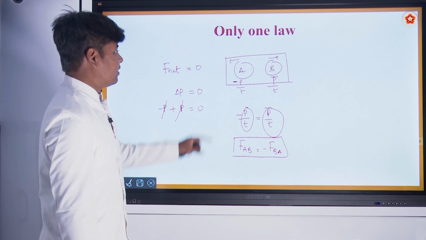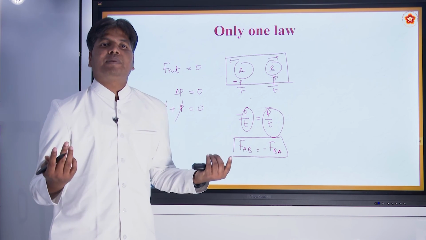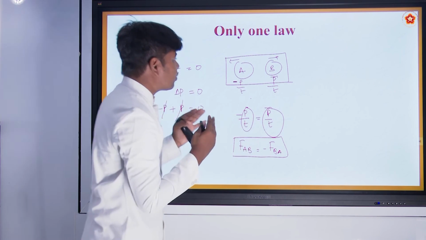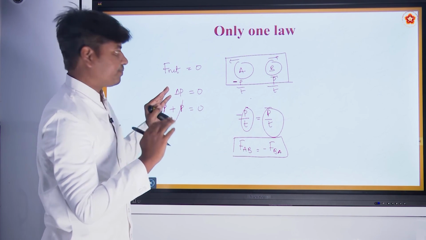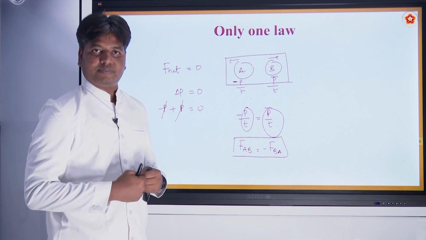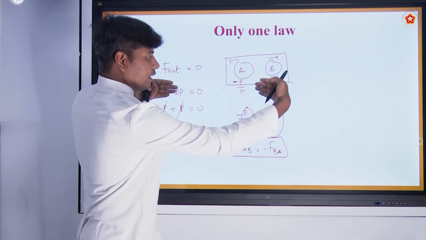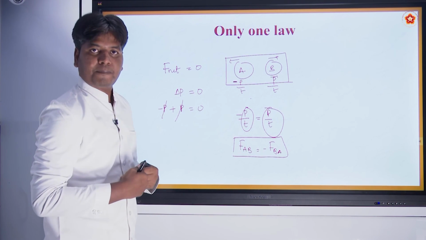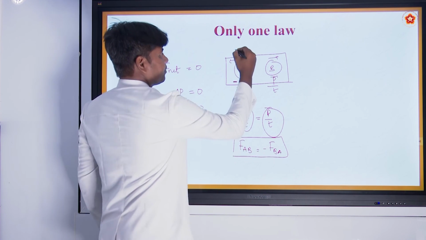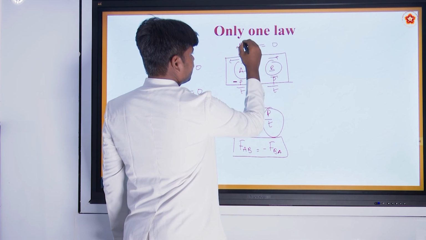Let me summarize. You have two bodies, for example the symmetry situation I talked about earlier. They are approaching each other, and each has some momentum. They are coming towards each other, one going with P and the other coming with minus P. So what is the total momentum? Initial momentum P minus P gives you 0.